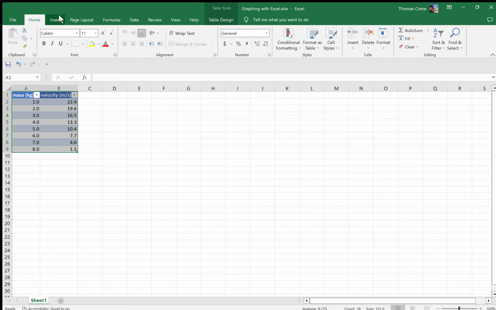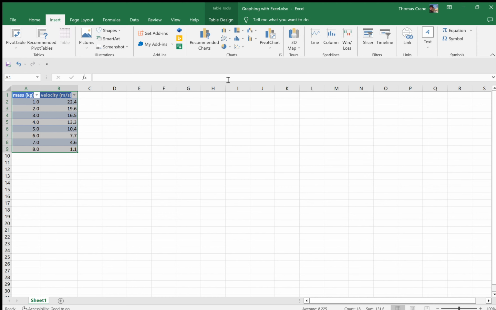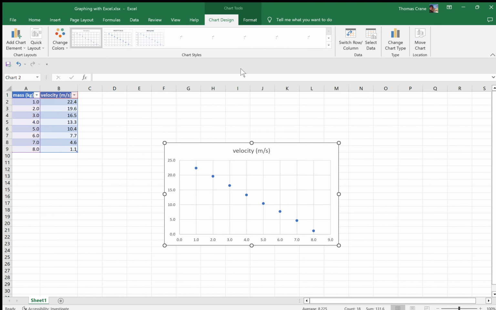So I can go back to this top ribbon where it says Insert. Click on that, and then over here, I have all of my charts. Now, you can deliberately select whichever style you want. You can allow Excel to recommend a type of chart, but my recommendation will be with discrete data points, select a scatter plot. When we set this up, it's going to graph it so that way the left column is on your x-axis, the right column is on the y-axis. But we don't know that for a fact. That's why we need to put axes labels.